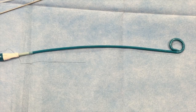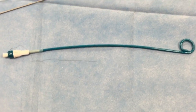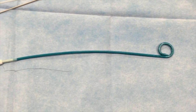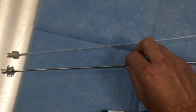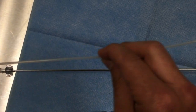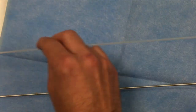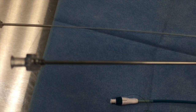If you're in a case and they're going to place a drainage catheter, you'll open up the set and it'll have a couple of things. It'll have the drainage catheter, which is this green part. And then there will be two stiffeners. One is this plastic stiffener, which is very light and flexible. And the other is this more metal stiffener, which is a little more rigid and heavy.